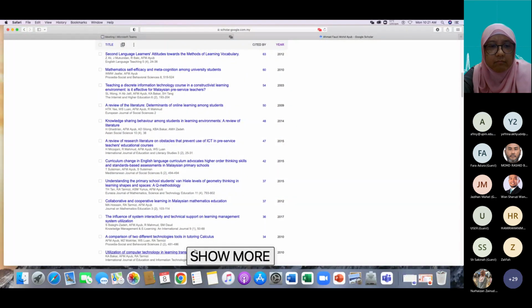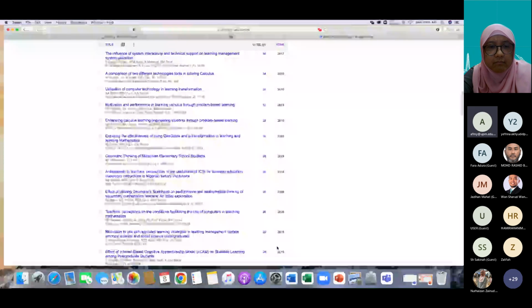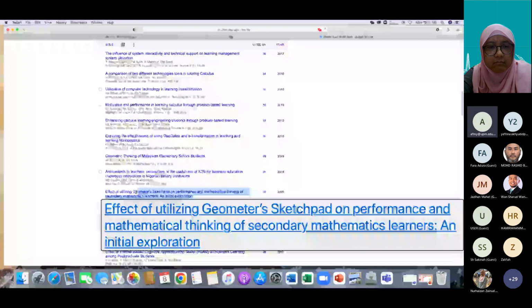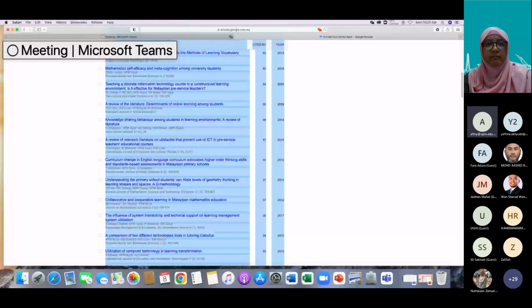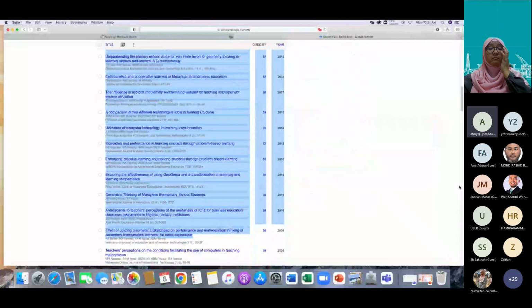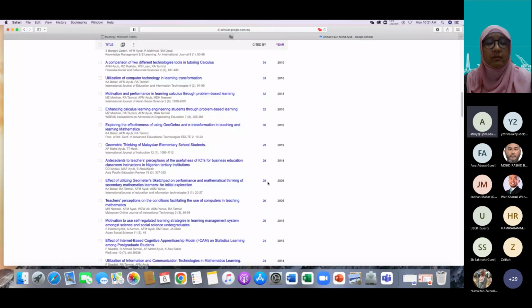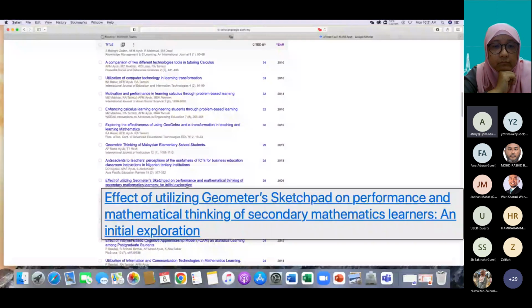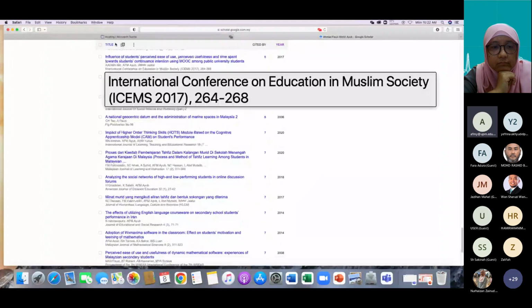I have 28 papers here that have been cited 28 times. Okay, this one is the minimum. So this one and right, I have 28 papers. So that's why my H index is 28. The one that is highlighted is the total number, 28 papers. So citation is the total number of times the papers have been cited. So I have a minimum of 28 papers that have been cited 28 times. Here is 26. So this is the Google H index.